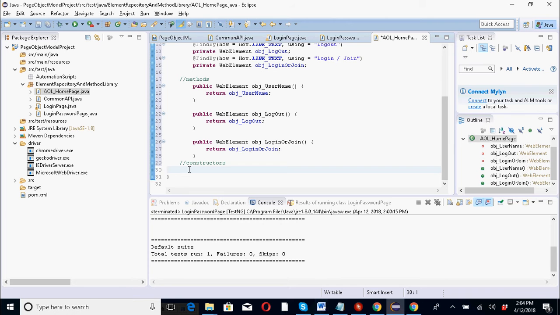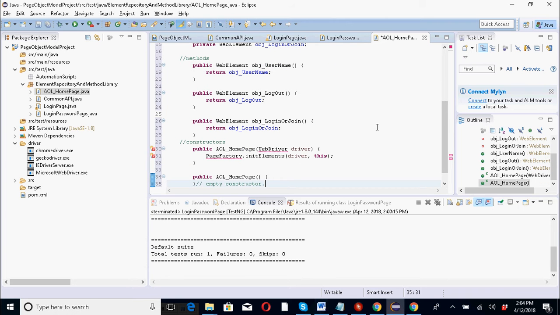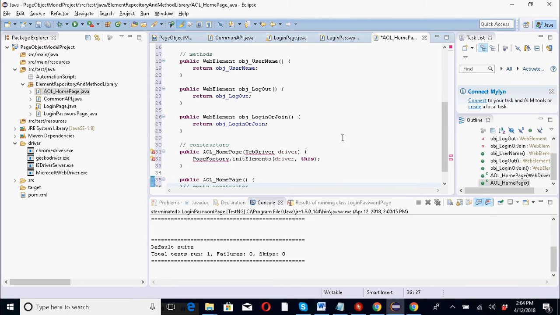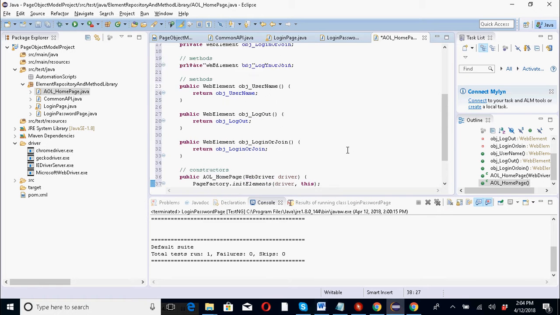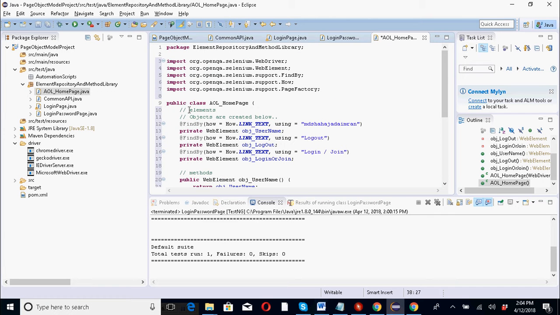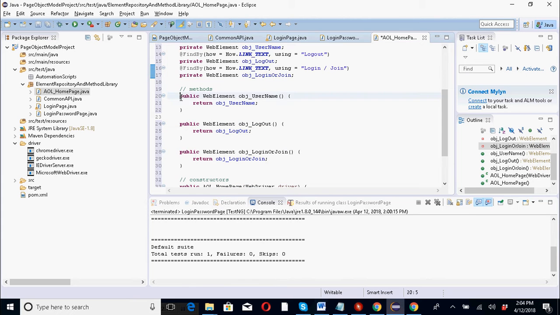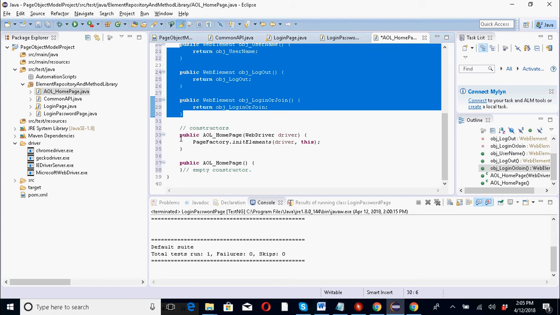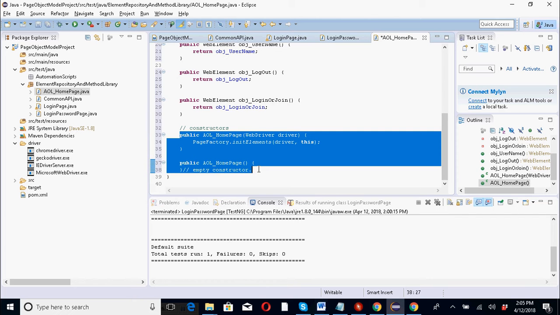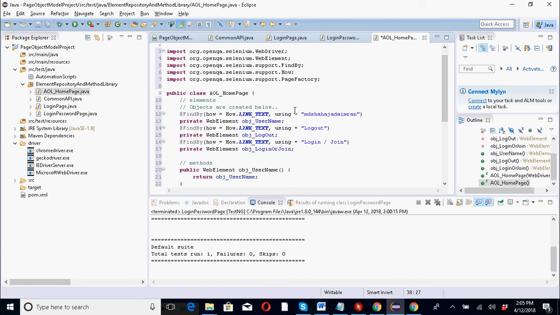Okay. Ctrl Shift F. Ctrl Shift O. Okay. So I have 3 elements, 3 methods, and 2 constructors. That represents this page object model framework.